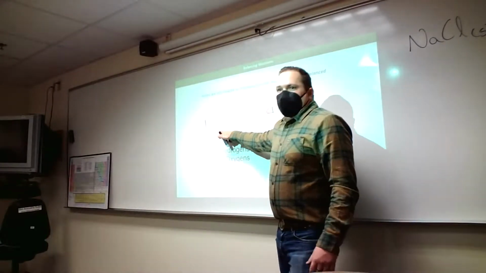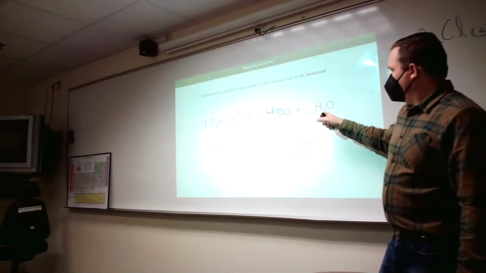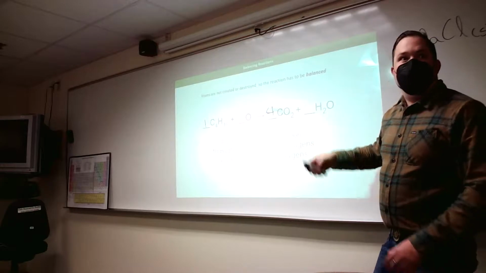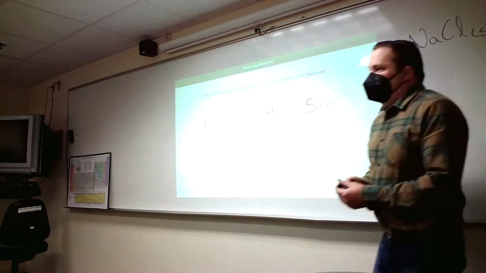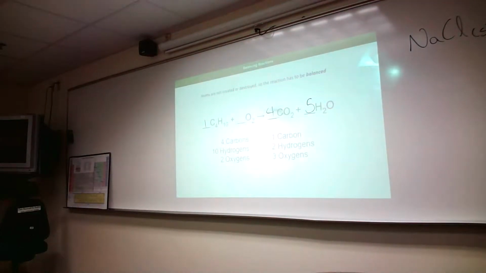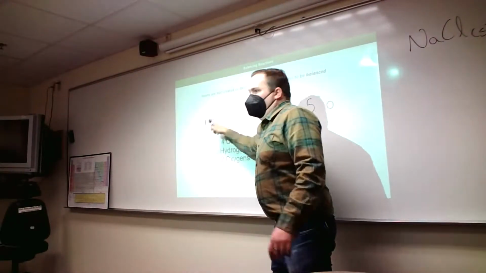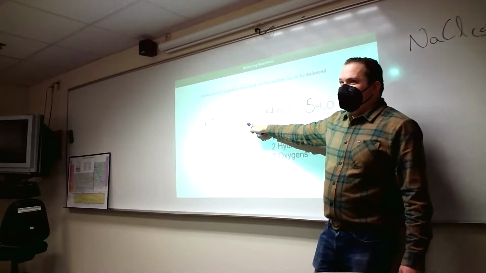Let's balance hydrogens. We have 10 hydrogens here. What do we need to do? 5 right here. Each water has 2 hydrogens, so we can make a total of 5 of them. So now carbons are balanced, hydrogens are balanced. All that's left to do is oxygens, right? And we can change oxygens without messing with anything we've already fixed. Ideally. Not in this one.